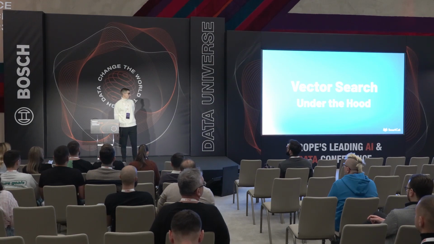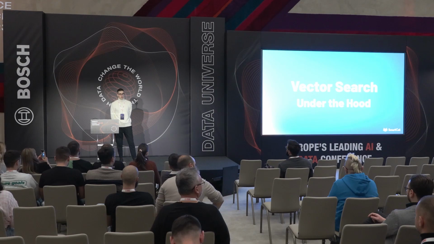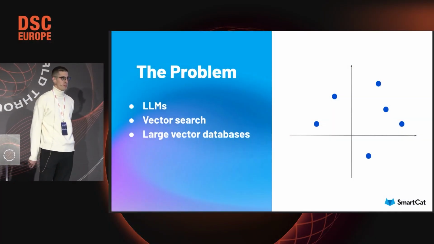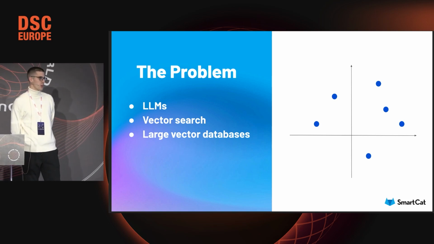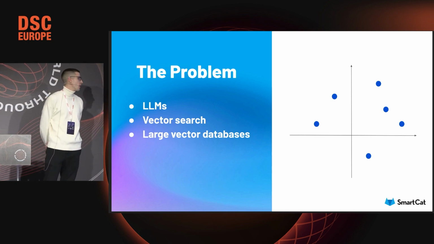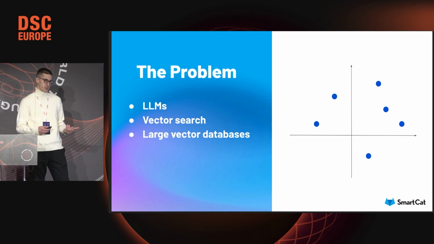Thank you for the introduction. As she has already said, today we'll be taking a peek under the hood in terms of vector search. So, why is this a relevant topic right now? I'm sure you've all been hearing a bunch about LLMs, you've all been using them, hopefully. And one thing that LLMs and machine learning models in general do is they represent data as vectors.